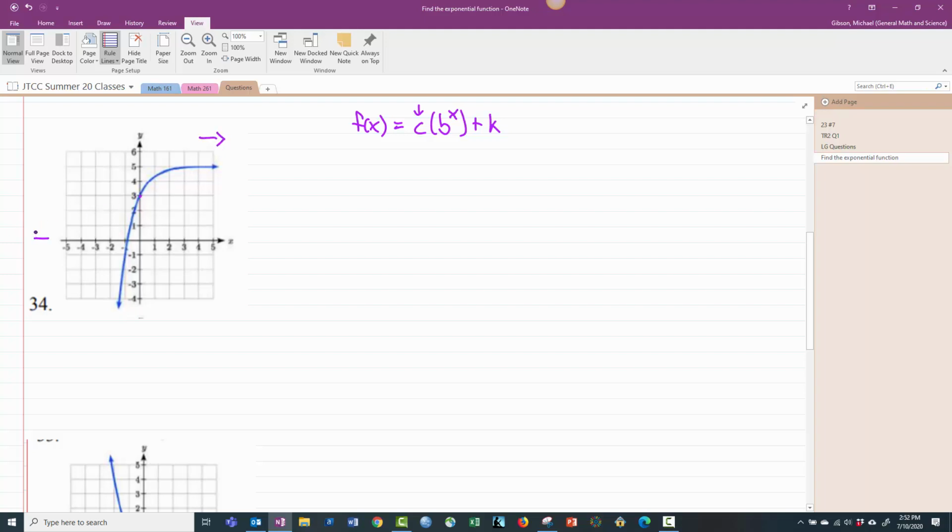All right, first thing now, notice this time, the horizontal asymptote is pointing to the right. Remember, on the standard one, it points to the left. So this thing has been flipped across the y-axis, so that means we have a minus x. The standard horizontal asymptote is at y equals 0. This one's up here at y equals 5. So this time our k is plus 5.